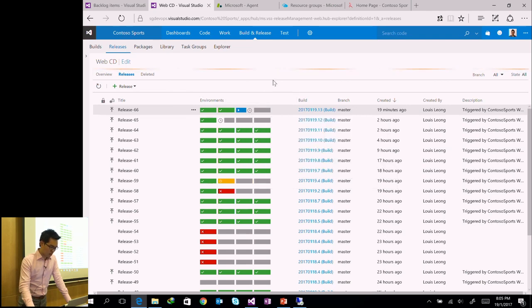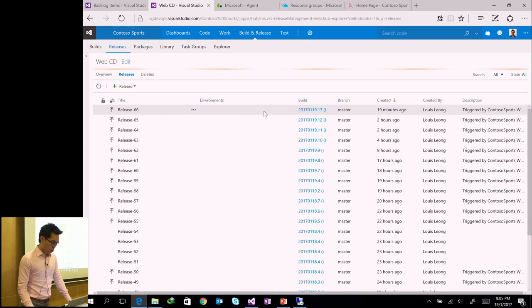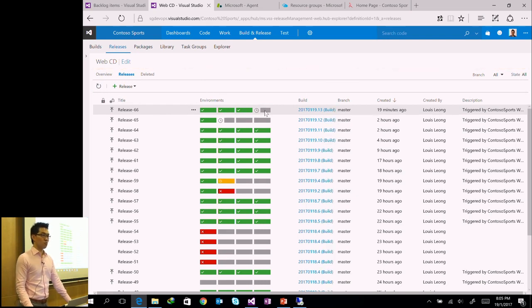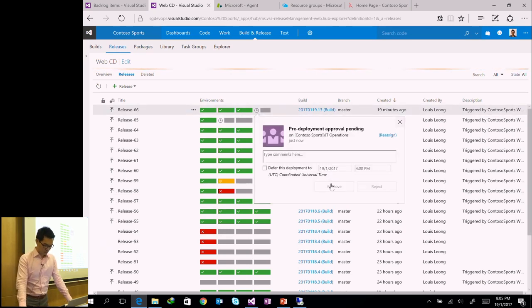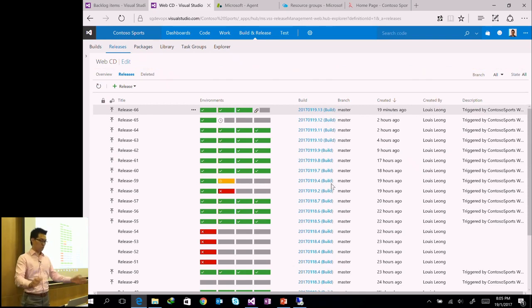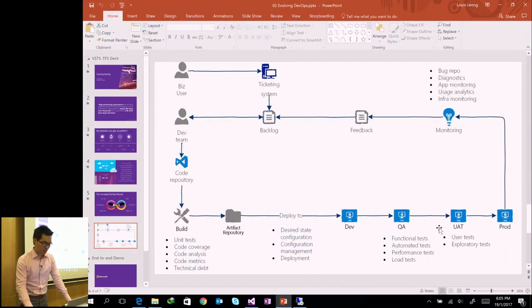I can say approve, and then finally it moves into production. Production also requires approval, because production being production, of course you would want someone to approve it. So it requires another approval, which I would then approve. And that, if you were to revisit this slide again, concludes deployment all the way to production.